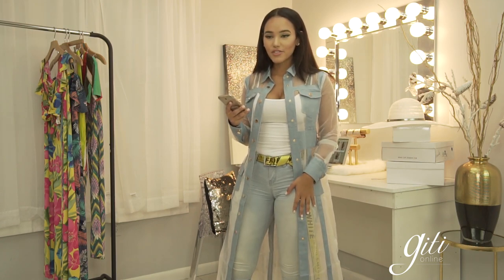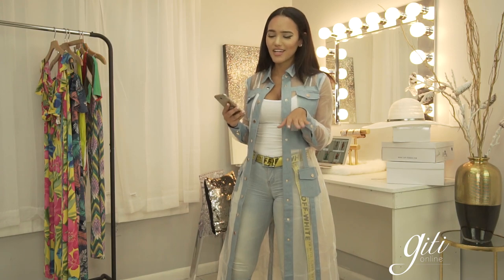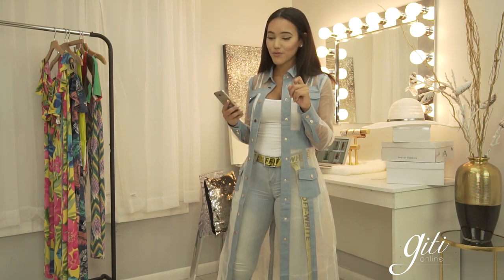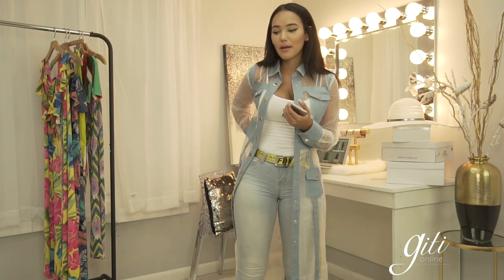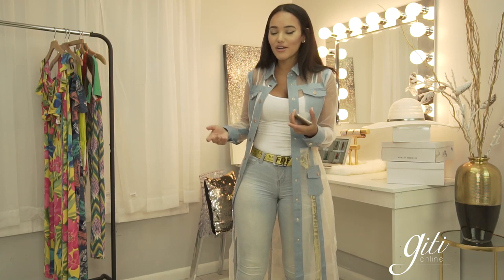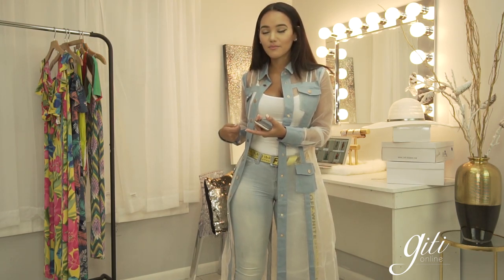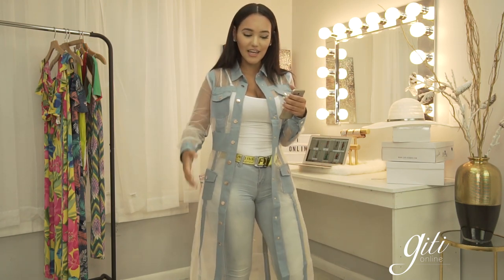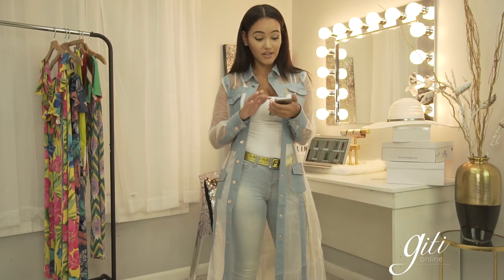These pants are also from Judy — I got these like a year ago. If you check out our denim section it's bomb. One thing I always vouch for in our denim is that — having a lot of hips — I always get that space between my back and my butt and it's so annoying. But the pants at Judy have that perfect stretch that fit like a glove, they hold your waist and accentuate your hips really well.